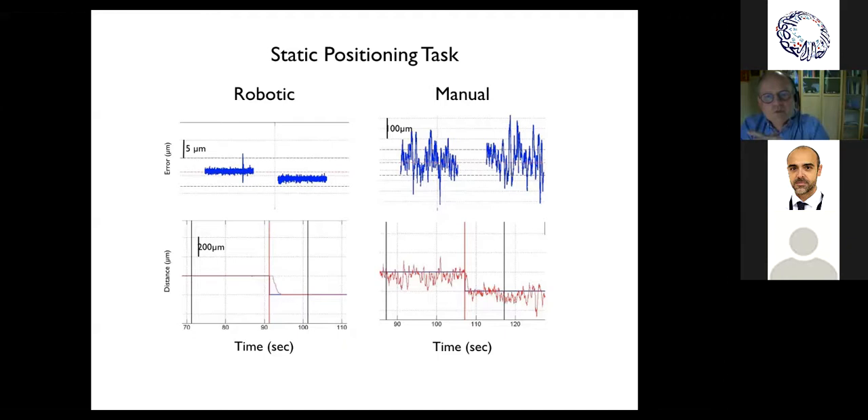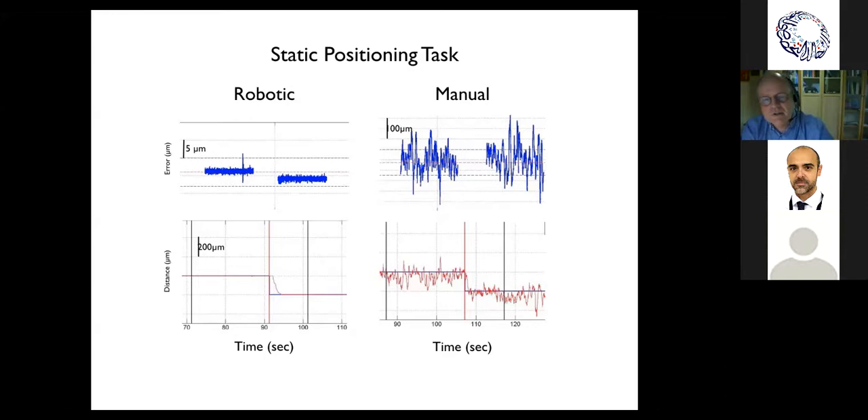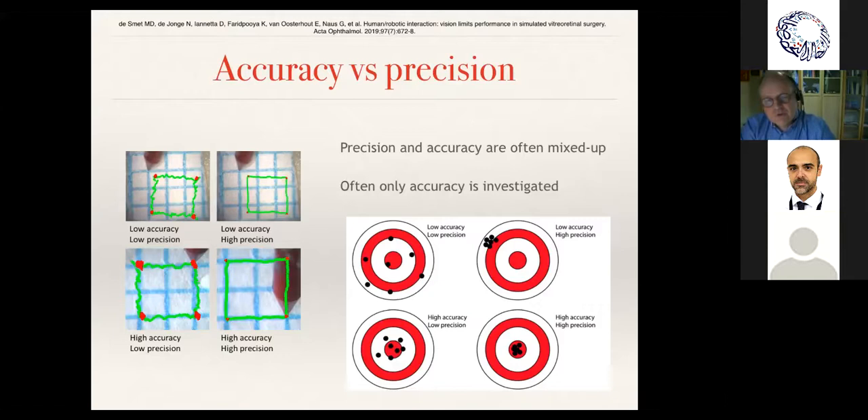When you do the same positioning with humans, you can see what 100 microns looks like, with a lot of overshoots. If you're trying to do something statically — for example injecting into the subretinal space — your body was built to move, so after staying steady for a while you will have what's called a micro jerk, often between 250 and 300 microns in amplitude. The robot has a slight delay of a few milliseconds, similar to humans, but without that positional variation.